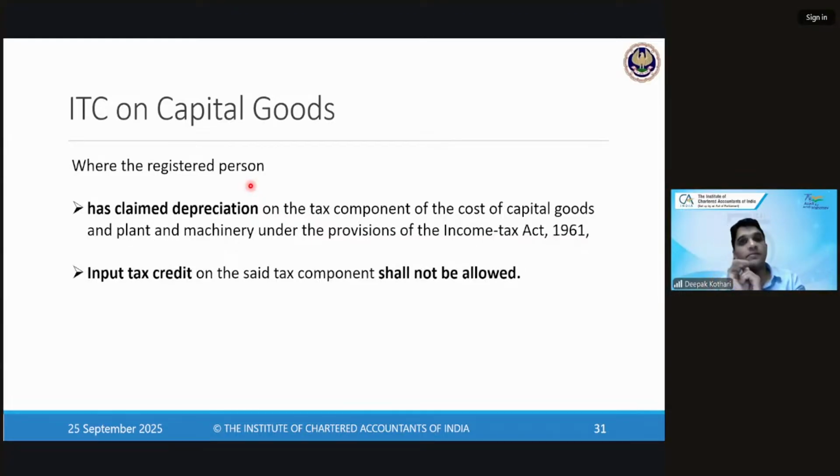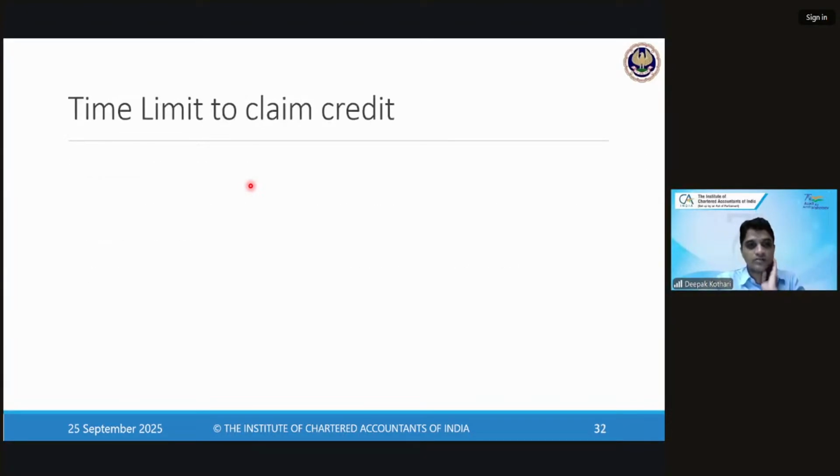You have claimed depreciation on full 11 lakh 80,000 rupees. So can you claim GST again on that 1 lakh 80,000? No, you can't. You should ideally claim depreciation on 10 lakhs and on 1 lakh 80,000 you claim the input tax credit. Okay. Then your 1 lakh 80 is valid. But if you're claiming full 11 lakh 80,000 as the capitalized value, then you cannot claim GST credit on the GST portion.